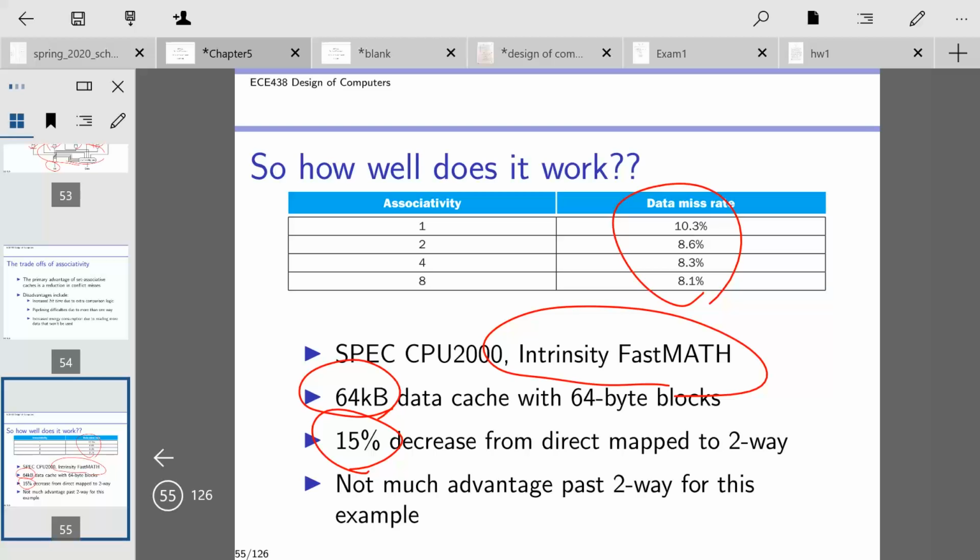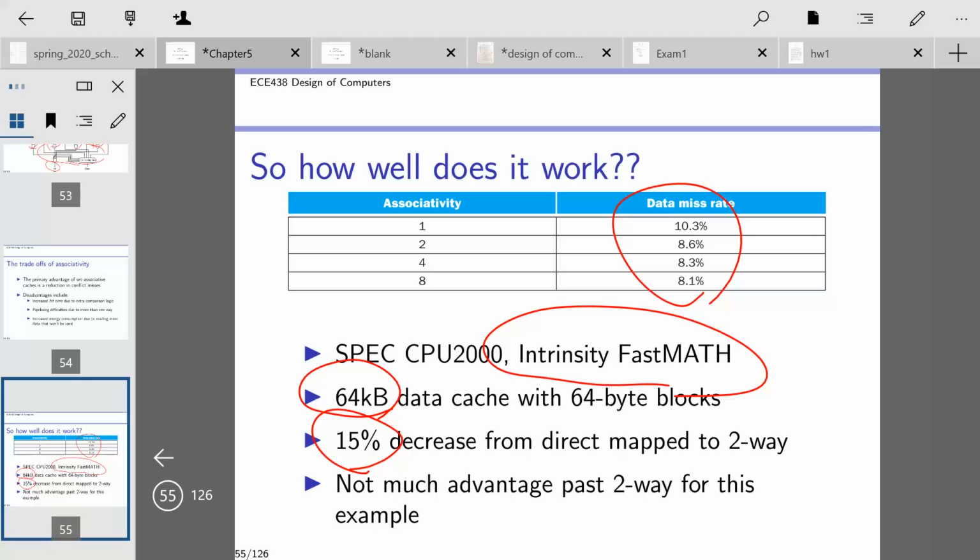Again, these are trade-offs. By keeping the cache small, we could have a higher associative cache that's smaller, and that would allow us to keep the access time still pretty small, which means we can run at the speed of the processor. This is obviously a level 1 cache right here.